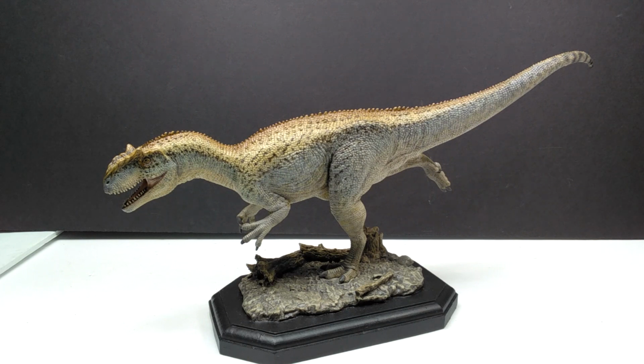And on top of that, the sculpt is incredible from Guillerme Bilinski. He is probably one of the most underrated sculptors in existence right now. Again, just pumping out amazing model after amazing model, and this Saurophaganax is absolutely as amazing as it gets when it comes to this species. So let's go ahead and jump straight to a closer look at it right now.